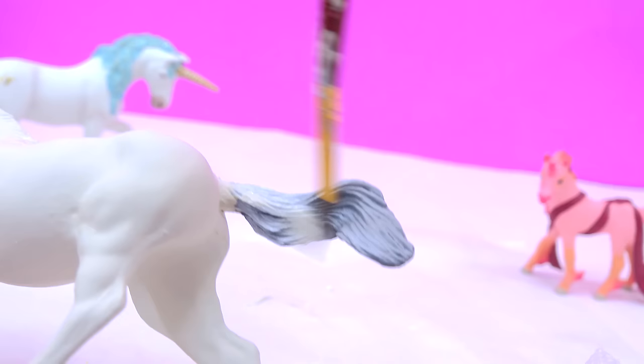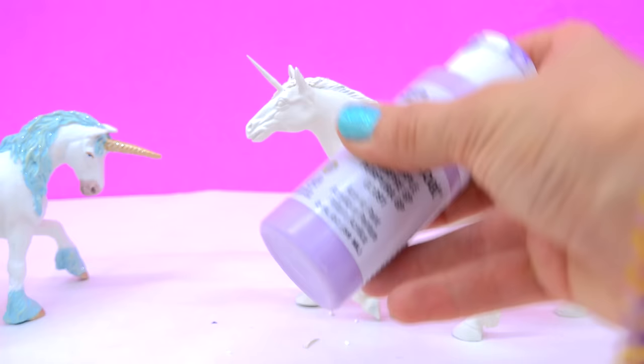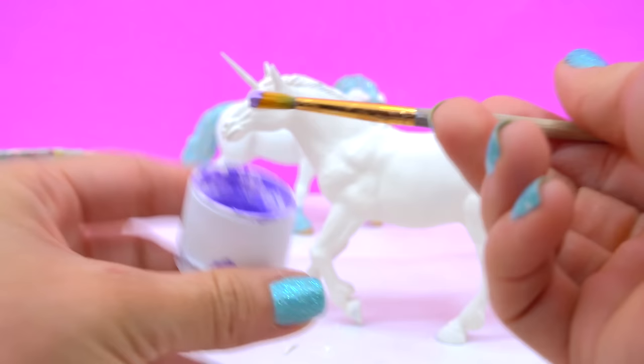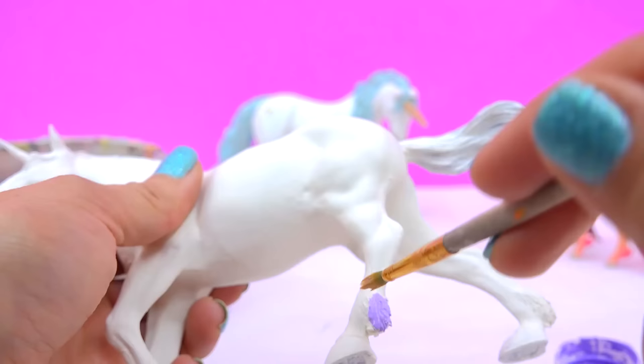Color in that tail. All right, now that the coat color is all on, the fun part is putting in some color. So I really like how this unicorn is with the matching mane and feathers. It's both the same color here. So I think I'm gonna do something like that for this unicorn. So I'm gonna use this very soft purple. Give it a good shake. Put a little bit of paint on my paintbrush. Now I'm going to dip it in some water like that, dab some water off on a paper towel, and then I'm just gonna paint, making sure I have lots of water on my brush.